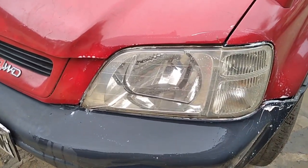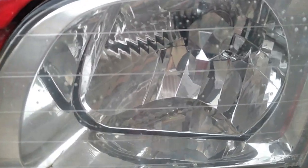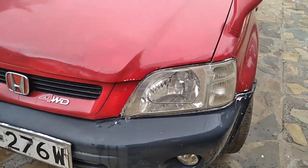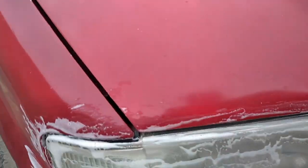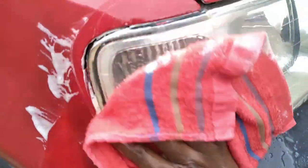Wow. It takes only a few minutes to do this, and it doesn't cost anything. If anything, just some small toothpaste, baking powder or bicarbonate of soda, and some water. And finally, if you want the shine to come out, then you can use a glass cleaner like Mr. Sheen or any of such item, and then you can be able to bring a perfect shine to your headlamps.